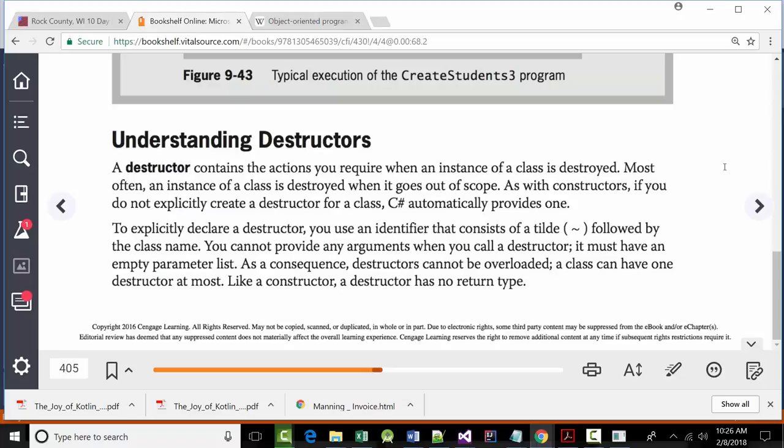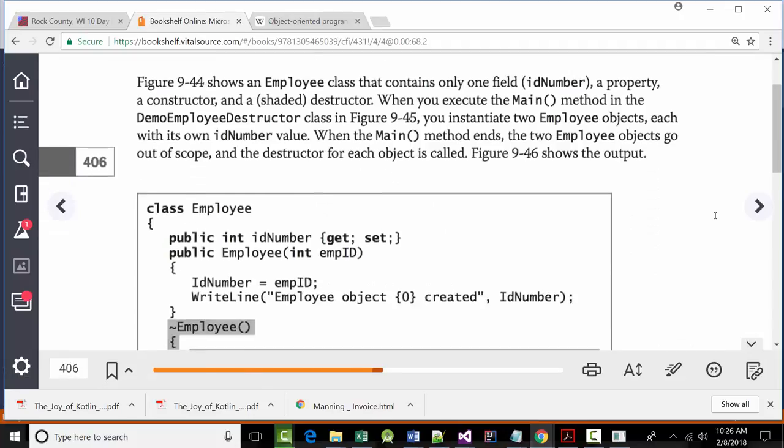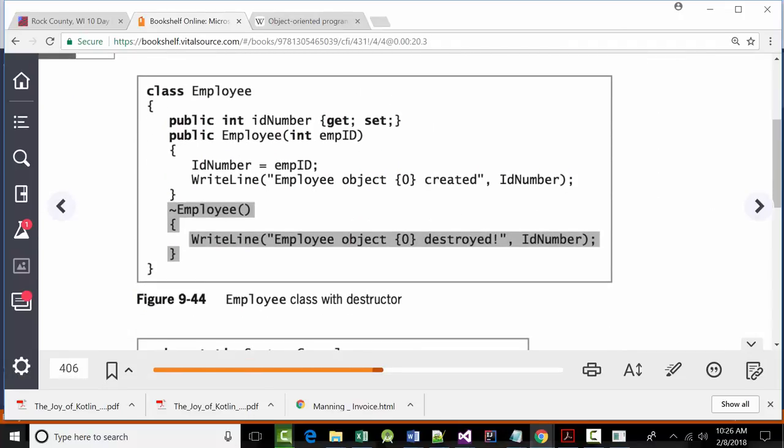It looks just like a constructor, but see this? Called the tilde, the little squiggly sign right there. You put that in there. So if you take a look in the book on page 406, look up on the screen here, notice in the gray, that's the destructor. Now that would be stupid to write that to just say the object was destroyed, but the author is just showing you. Why would you use a destructor?